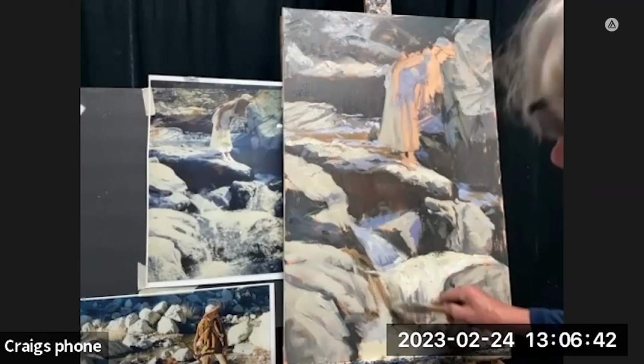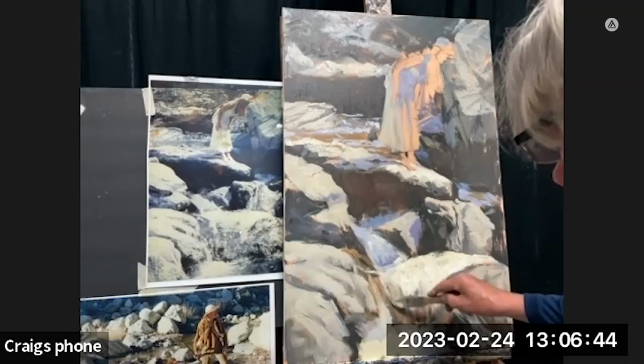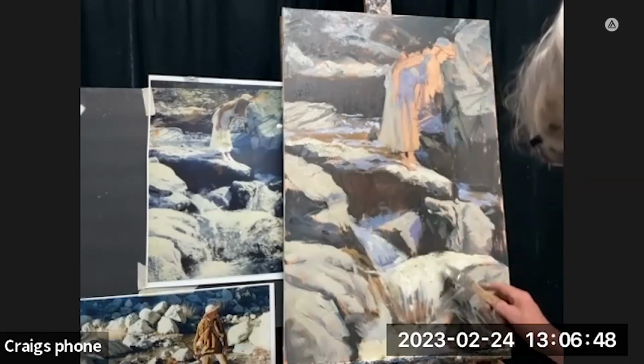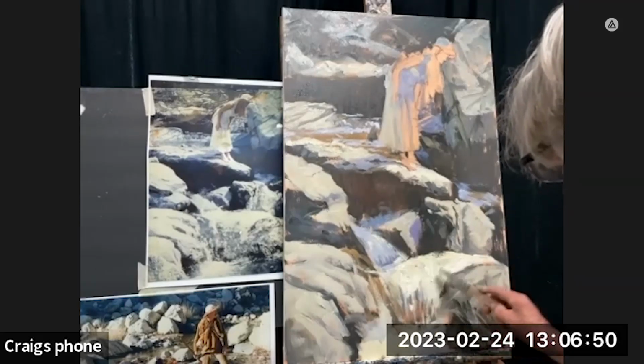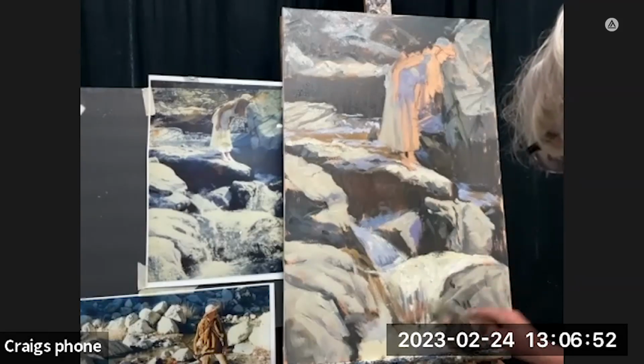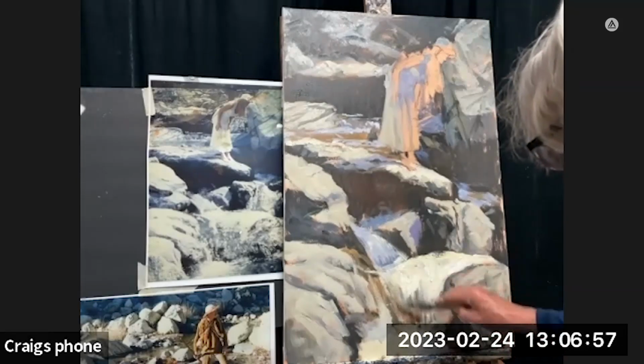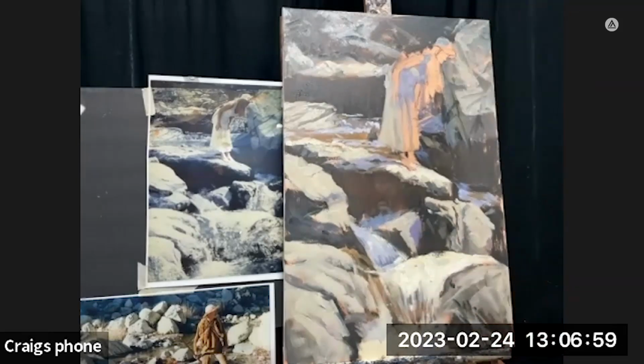This is where you got to be careful. I've seen students want to paint polka dots for the feeling of the water, and you can't. The water is moving. Camera will freeze it. That's good enough right now. It's about as good as I'm going to get in this amount of time.